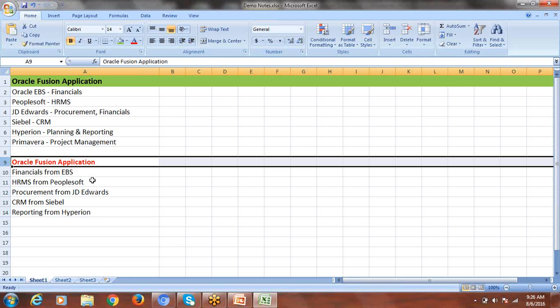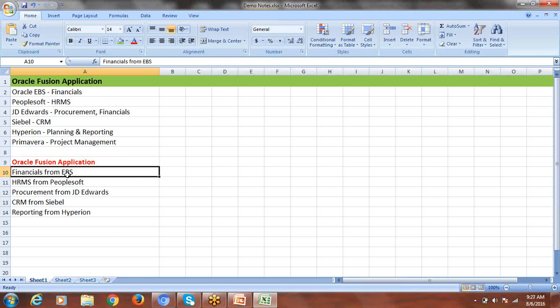Of course, if a company has a typical business process, we should always go with customization, but for very standard processes, Oracle Fusion Applications fit well. If a company wants to use financials, there is a best piece available within Fusion, which Oracle took from Oracle EBS. If they need an HRMS solution, Fusion has the one taken from PeopleSoft.